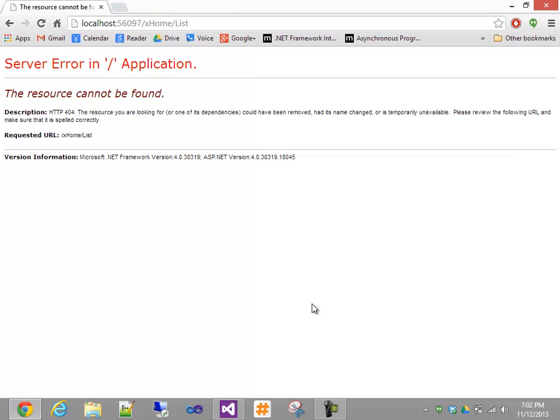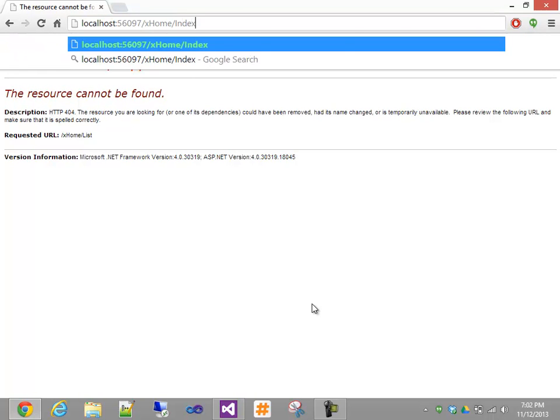So if I change it from customer to home, and change list to index, it knows that the X is a static component. So what's the value there? Let's say that you're releasing a different version of your website, but all your paths are basically the same. If you want to have a beta, maybe all of your routes to your beta are beta/home, beta/whatever, blah, blah. So you actually can inject these static elements into your routes, into your paths, to help make them unique, so that they don't step on or trump existing elements.